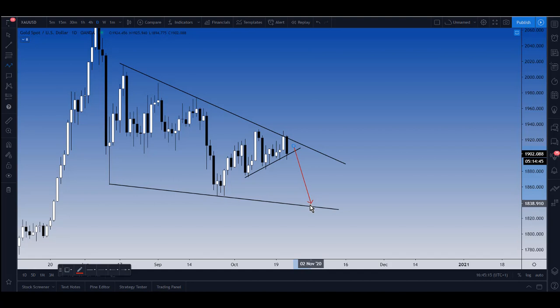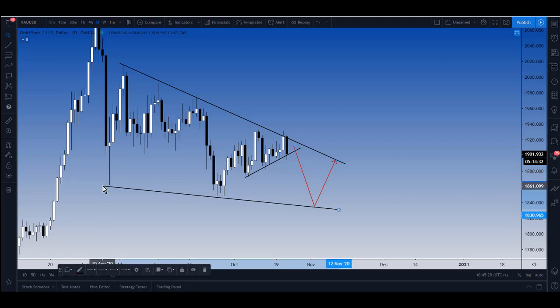Now, whether it comes to here or whether it tests this low here, it might not get to that point, but let's just assume it's going to come and touch the bottom of the structure for a third time, and then we'd be looking for it to bounce. First profits would be around the top of this triangular correction structure, but we would be looking for price to break out, because as we get into November, we normally see the precious metals appreciate.